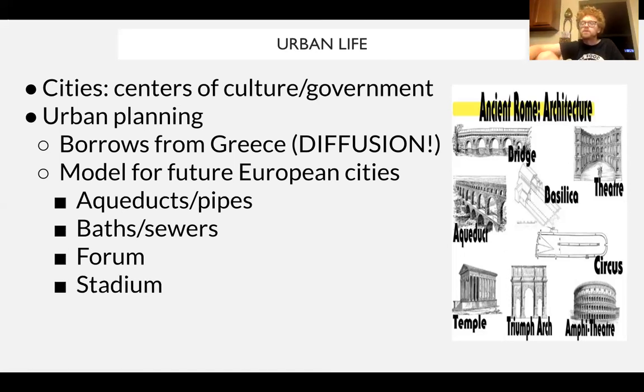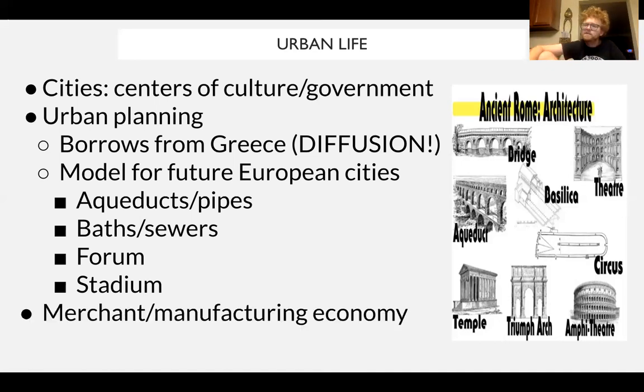We're also seeing the building of huge stadiums, of amphitheaters, of racetracks called circuses. We are going to see this have a political effect, however, of reducing conflict within the empire, making poor people happy by giving them entertainment that's free, that's subsidized by the government, but also free food too. And in these cities, we are mostly going to see an economy based on trade, based on manufacturing, especially luxury items like glass and metal.